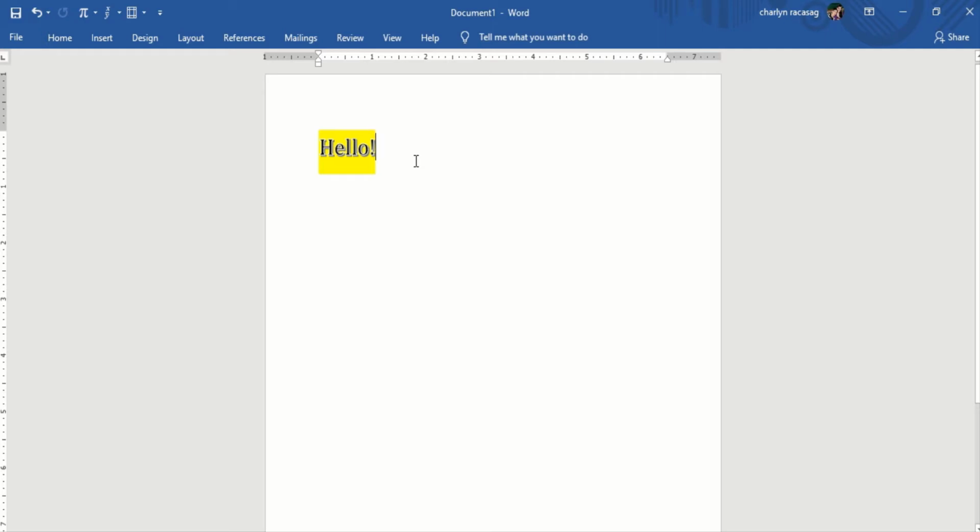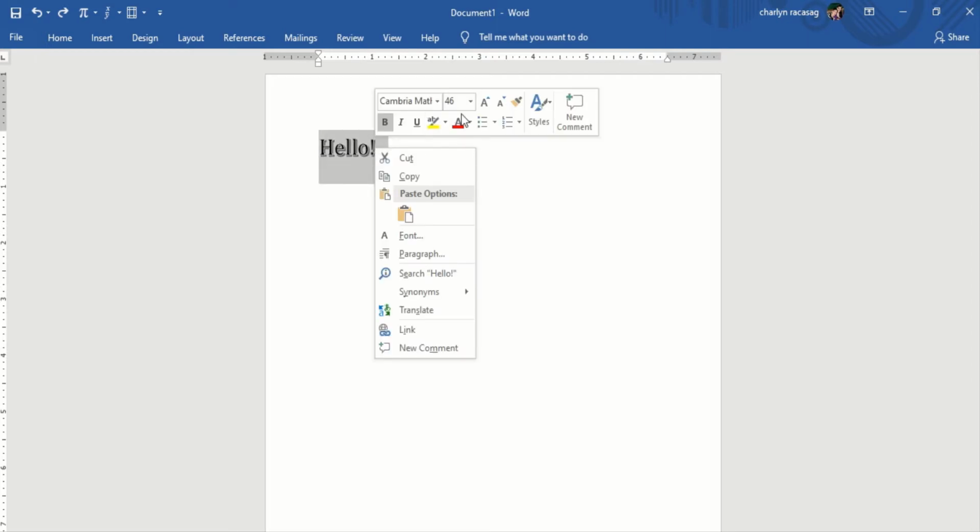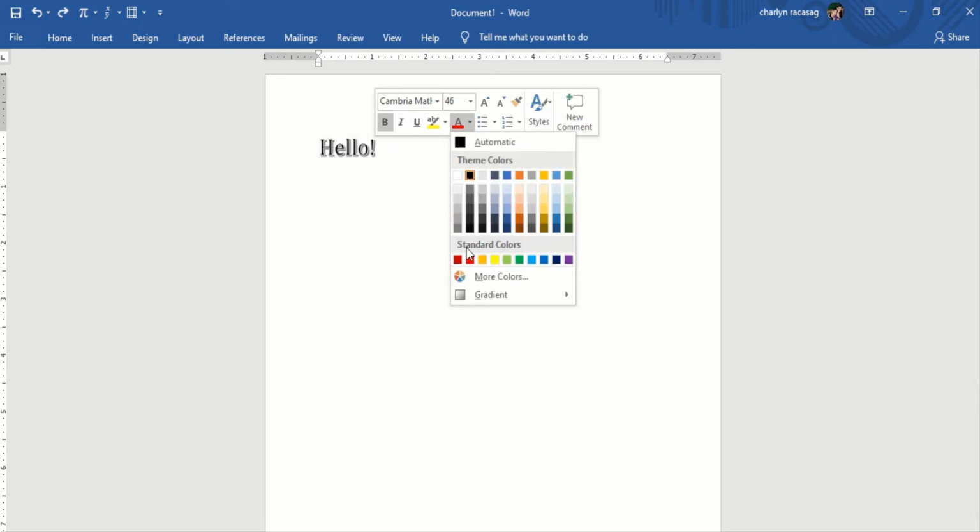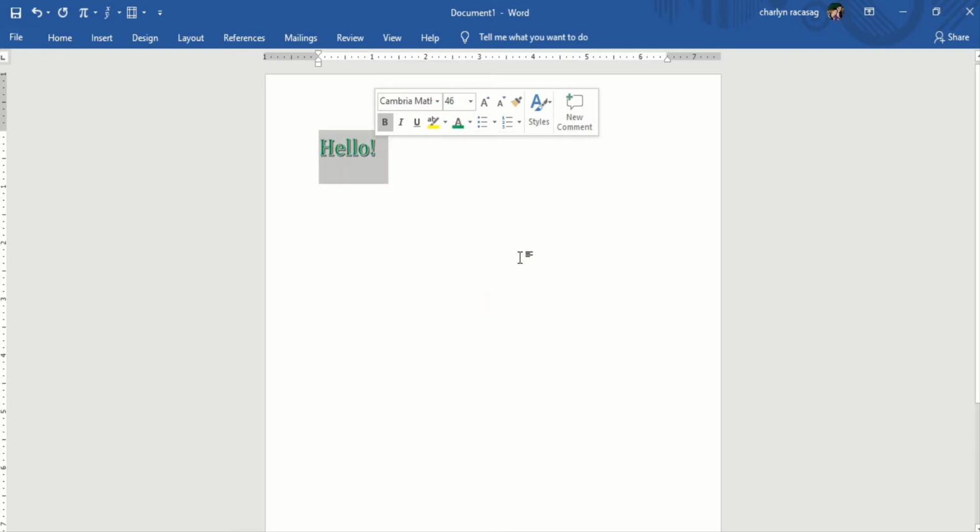Now, what if you want to change the font color? Again, right click, it will appear. Here is the font color. Change it, let's say, to green. So it's already green.